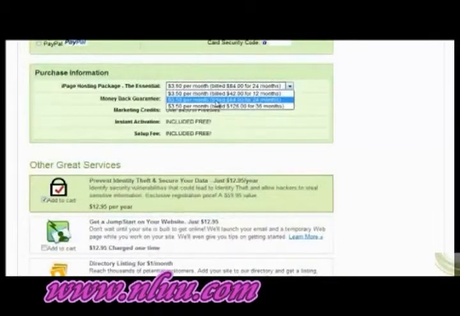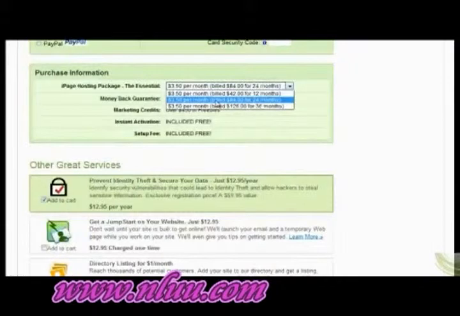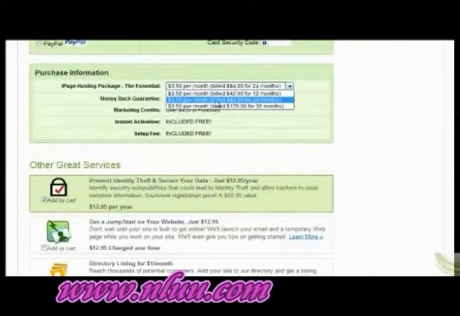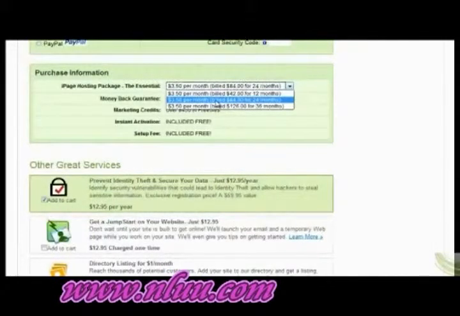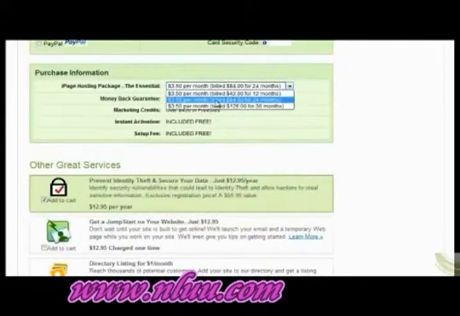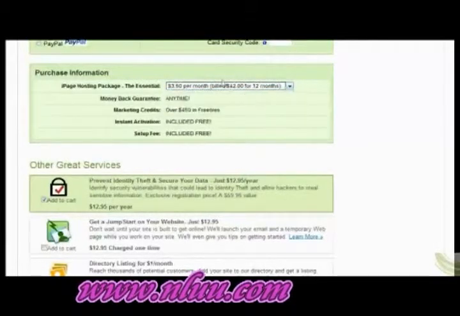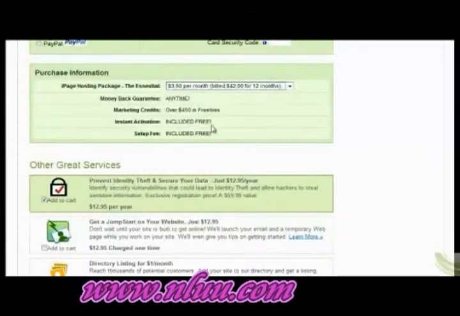Then you're going to probably want to move to something way more expensive, but definitely worth it for a high traffic site, which would be a VPS or dedicated hosting. But right now we need to save money and time, and so we're going to go with the 12 months. At least that's what I would do.